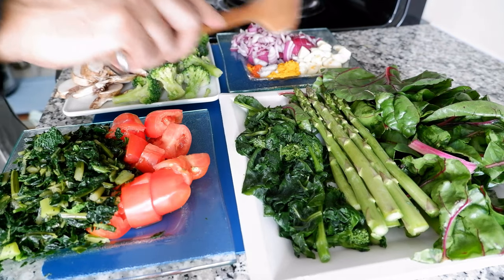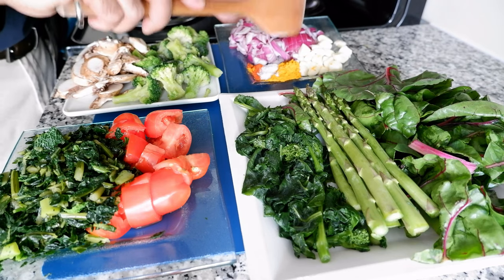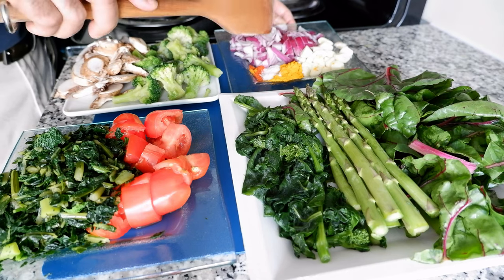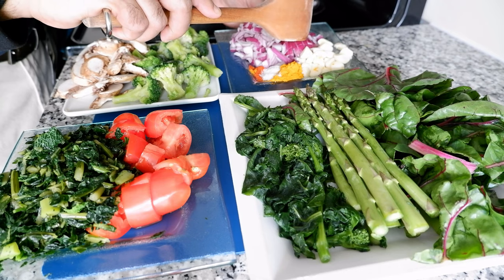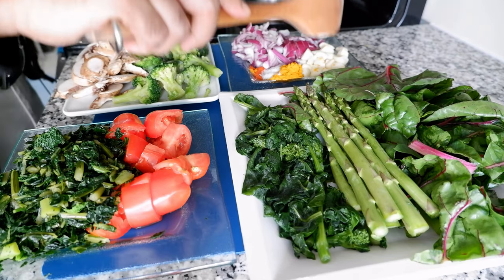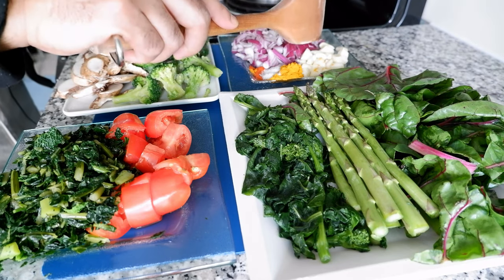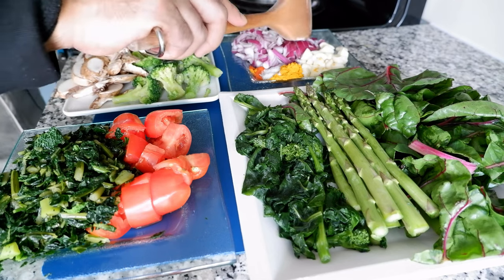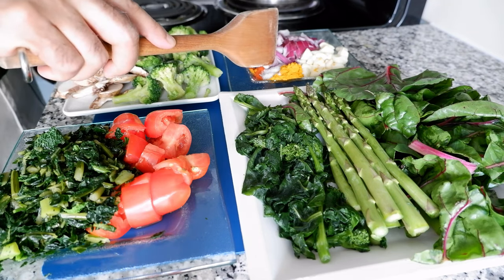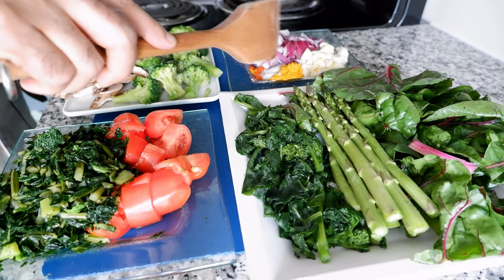Then we have our main base ingredients — onion and garlic. I cut the onion two different ways: one is almost a whole onion that you can press open, and the other is already cut into pieces. The whole-cut version will take a little bit longer in the frying pan to soften. I cut garlic this way because I don't want it to melt into the vegetables — I want it to stay whole. This is one medium-size onion and one medium-size garlic clove. We also have about one teaspoon of turmeric, a little bit of salt — I try to go very low on salt — and a little bit of red pepper.